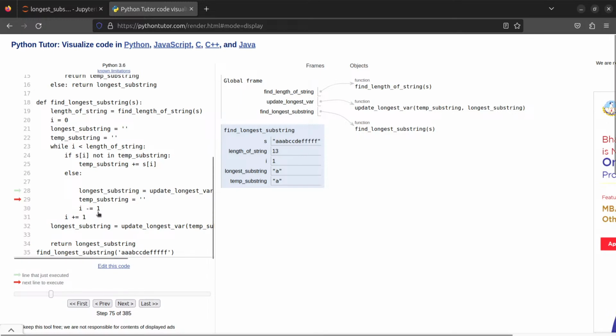We cannot keep increasing, because if I do not put this i minus 1 over here, then the next iteration will start from this 2. Here in this case we have A. What if there is A, B? Okay, in the next round you will understand that. At that time I will tell you the importance of i minus 1 over there.